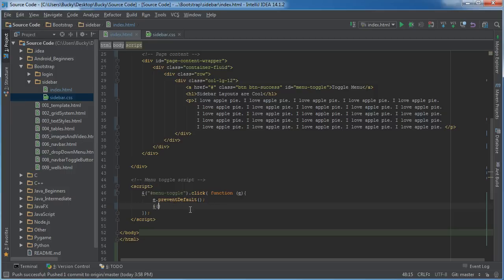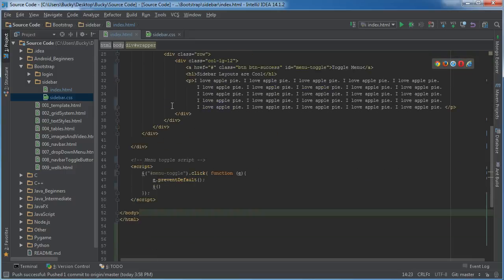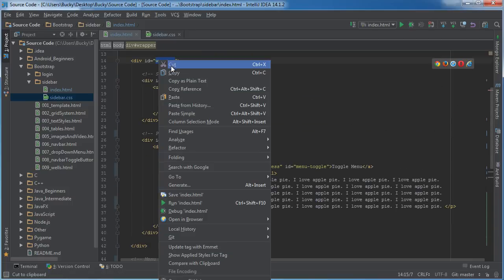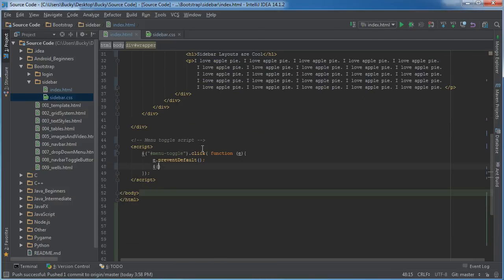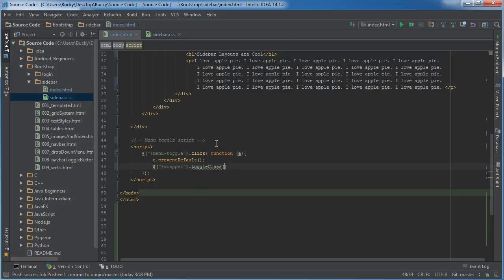And what we're going to do after this is we just need to change the layout, the overall layout. Now, the reason I made this parent right here is because this is our container for everything else. So all we have to do is we need to give this a layout. And let me actually select this. And it's pretty much whenever we have a reference to this, then we can control whatever's inside it. It's a pretty good way of explaining it. Alright, so we're just going to say for the wrapper, toggle class, and I'll name it toggled.